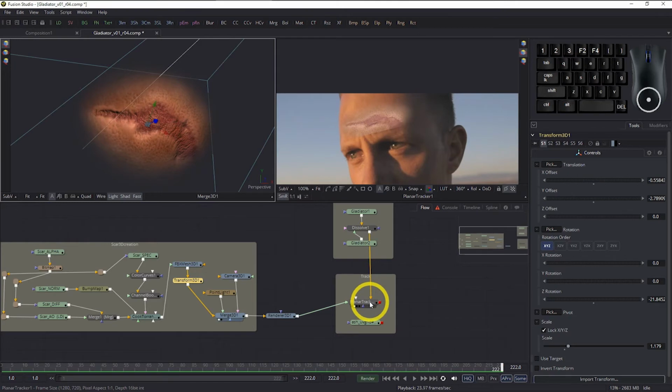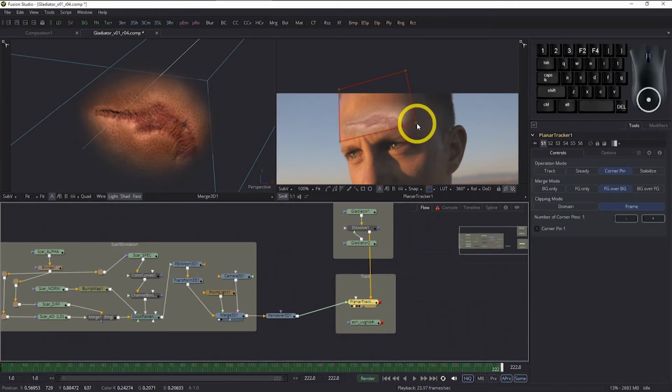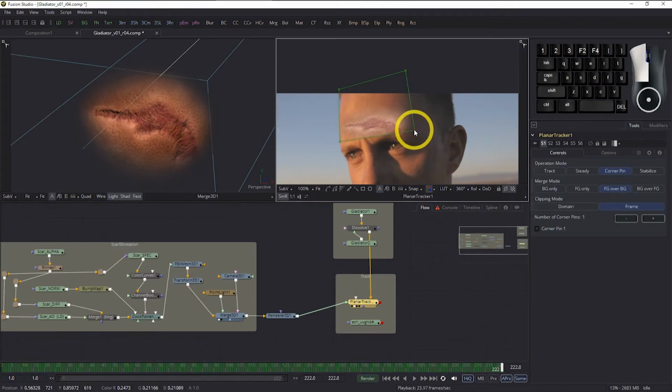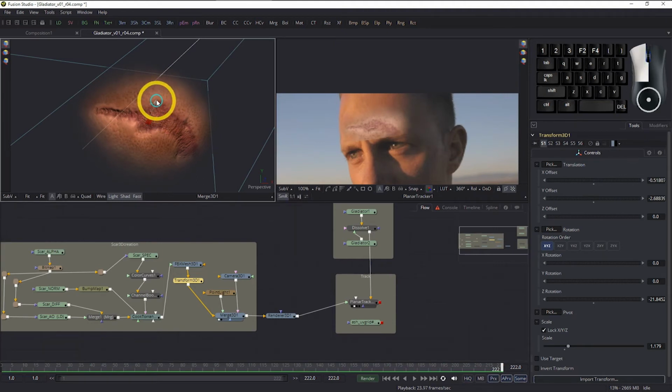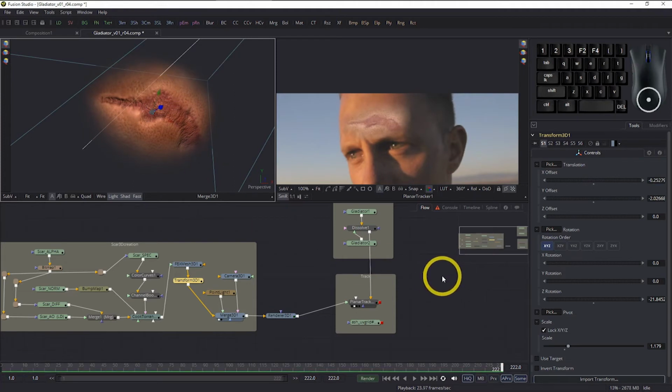So if we come to the planar track, you can see we can simply move the corner pin down to something like this, and then we can reposition the scar, let ourselves get a bit further down towards the brow. So again, let's come back to the transform node and pull it back up, compensate. There we go.